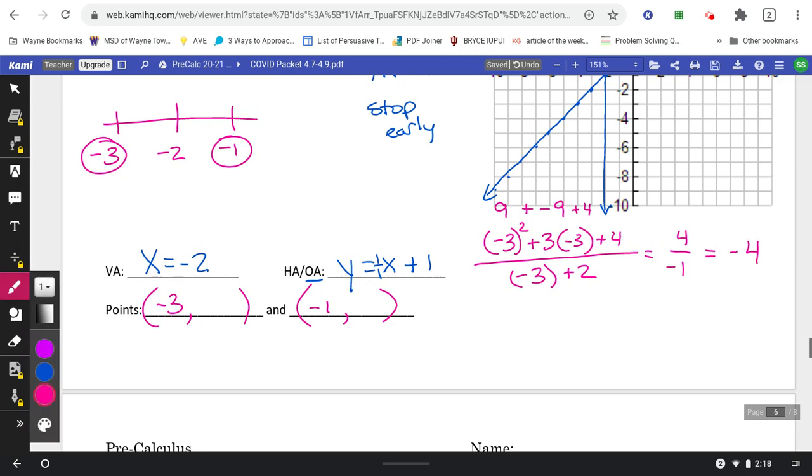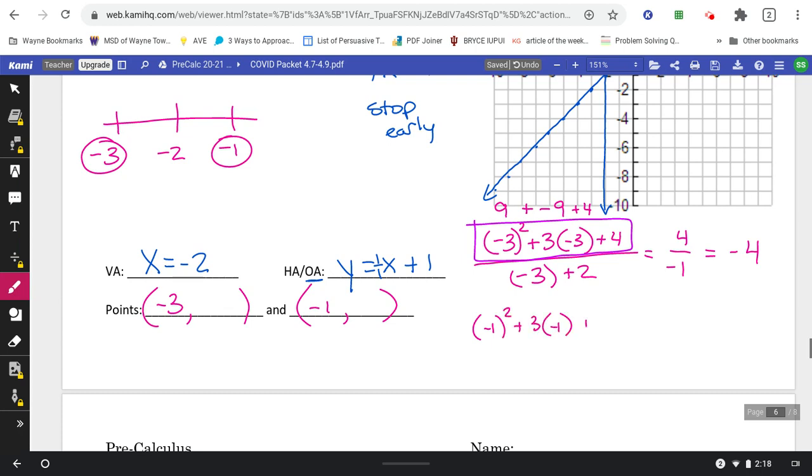Again, if you want to type this into your calculator, you would do the top part in your calculator first, and then the denominator, and then divide them out. Don't try to type it all in at once. It might be too much. We're going to do the same thing with the -1. Again, you can type the entire numerator into your calculator, or just very carefully do the math. That would be 1 plus -3 plus 4, which would give me 2. -1 plus 2 is 1, and I divide that out to get 2. So when I plugged in a -3, I got an answer of -4. When I plugged in -1, I got an answer of +2.